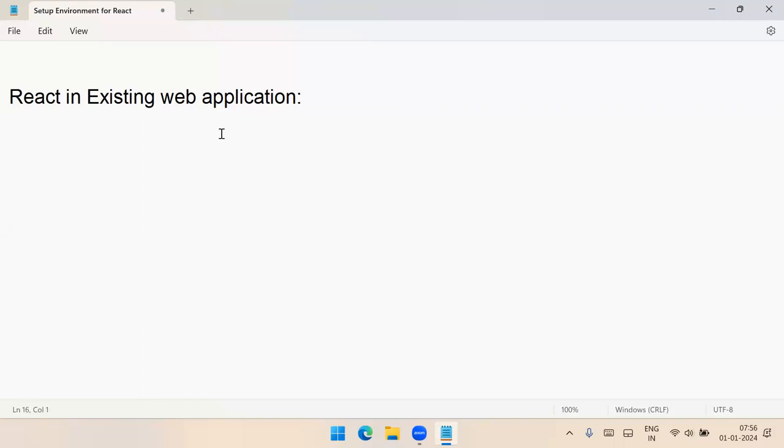Right? So React can be used in an existing application. Here, I will show you both versions: 17, how they used to do it, and in 18, what changes they have made. Let's see. Actually, their official website also changed. Recently, they completely changed it.